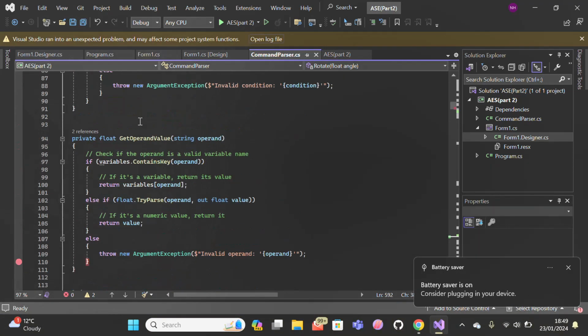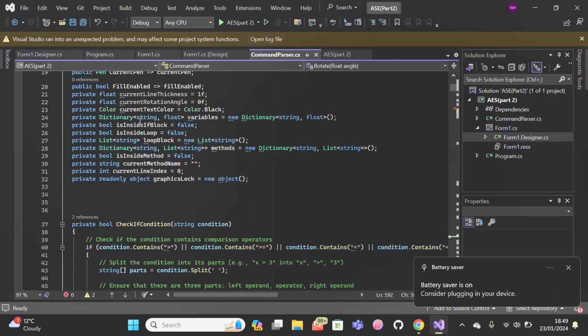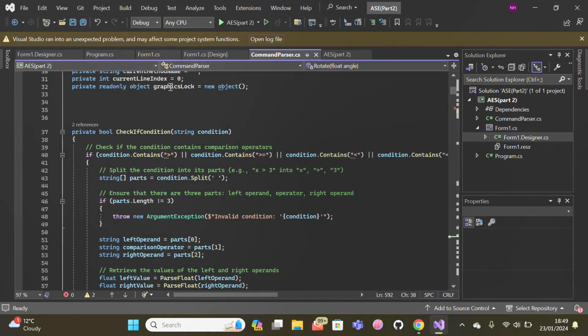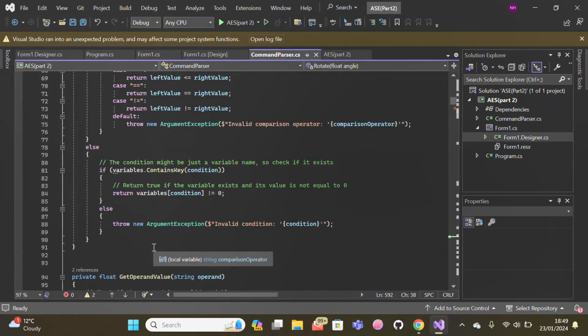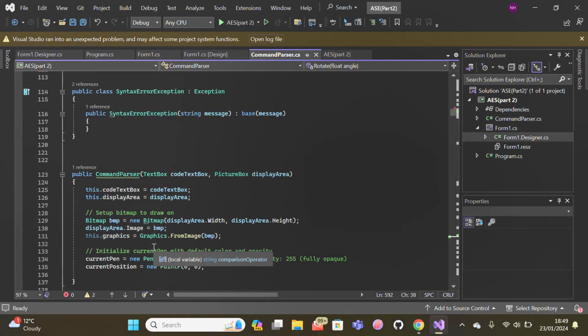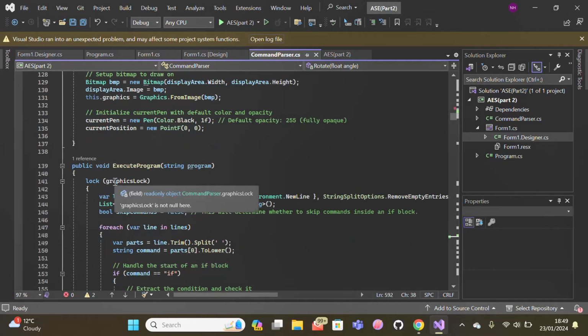Here is my graphics log object, and the graphics log statement at the beginning is used for ensuring that only one thread can execute the code inside the block at a time, which is important for multi-threading and ensuring data integrity.